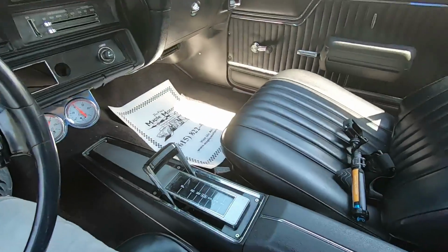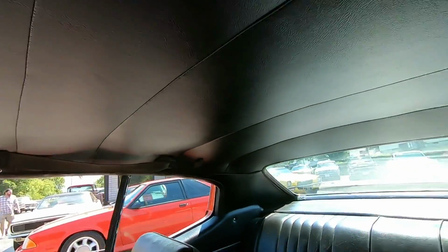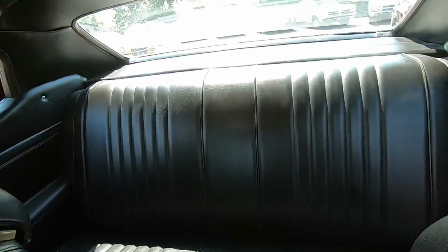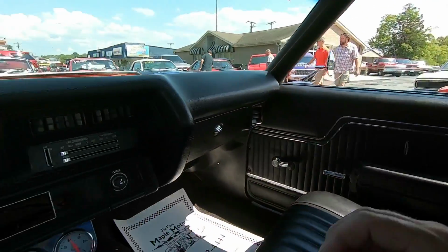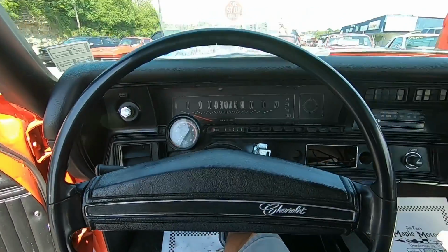Looking around the interior, it's in pretty good shape. Headliner looks great in this car. Back seat's in great shape as well. Let's hit the road. No horn, no horn.